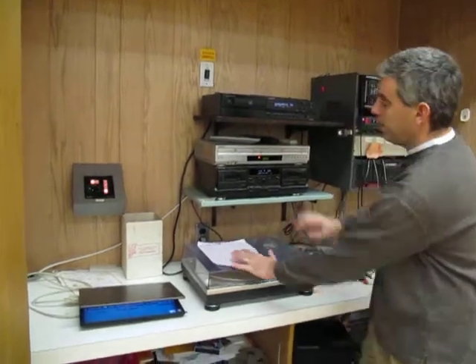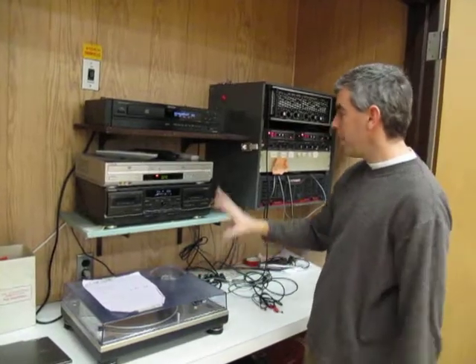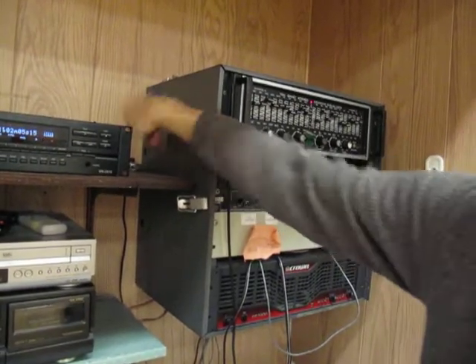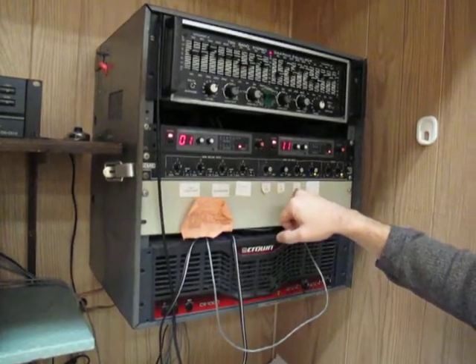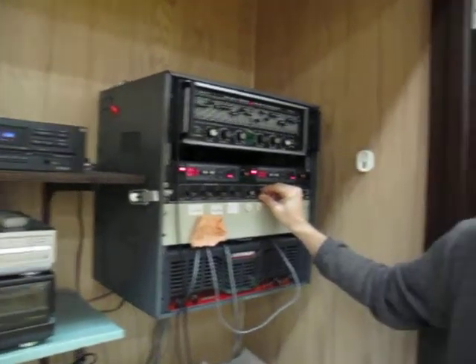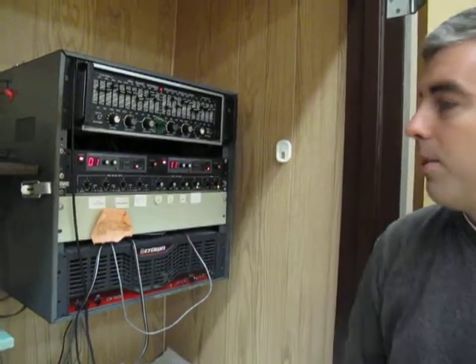Some of the other things you're able to do in here is control some of the different audio sources that we have. There's a turntable, a cassette deck, and a CD player, and all of these things are going to be controlled by our controls over here. I'm going to make sure the power is turned on using this power switch right on the left-hand side. The labels here will tell you which knobs control which device. If I press play on the CD player, it's obviously way too loud, so I go to knob number 6, which is the CD, and turn it down a little bit.